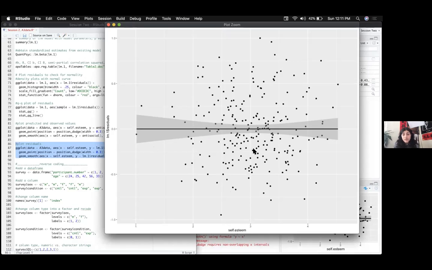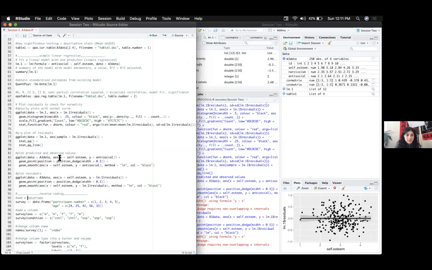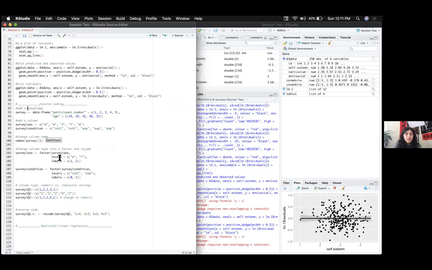So that looks pretty okay to me. There isn't a weird curvature here, or some kind of U or inverted U pattern going on. That looks pretty random and all right to me as well. So those are some of the things that we can do with simple linear regression.